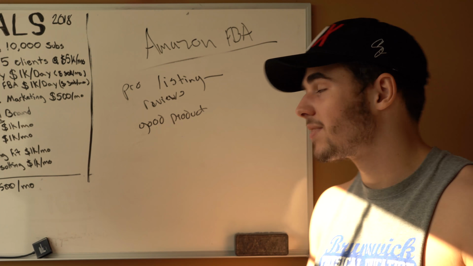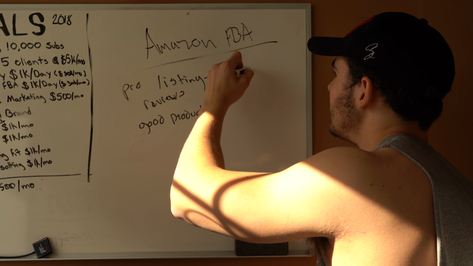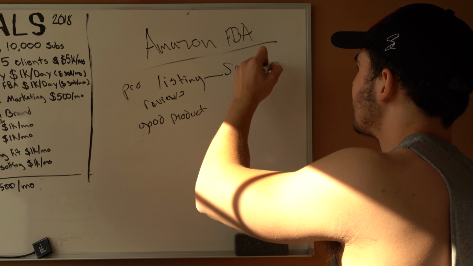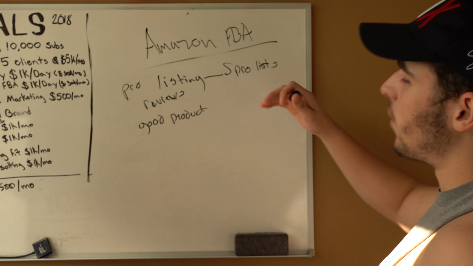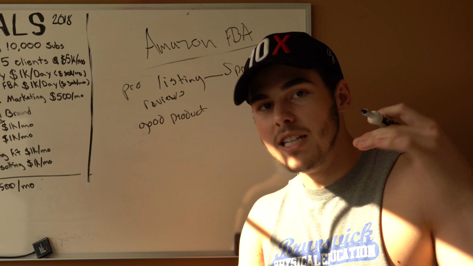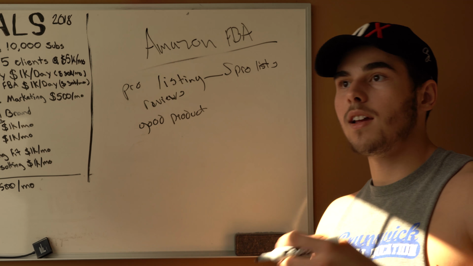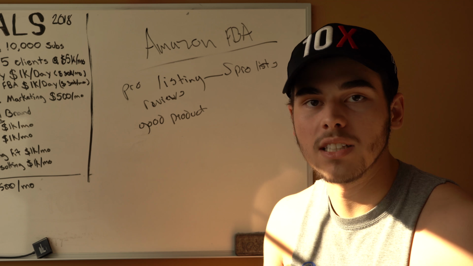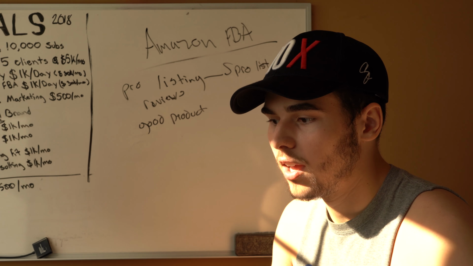This is what I do. I find 5 pro listings. It doesn't have to be in the same niche. It just has to be a very good seller, and you'll know what a good listing looks like. You'll just know. You could have 5, or 10, 15 if you want to go all out.